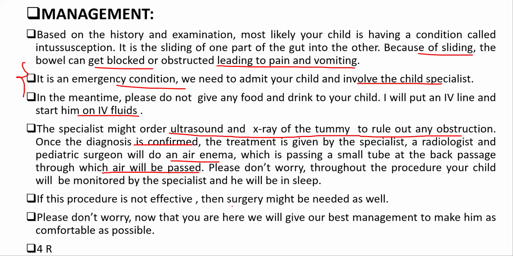Then just the same reassuring thing as we say always. So if you want to call your friends, relatives, partner, please tell us. We will be happy to contact them. So say something nice and good at the end. Okay. So that is intussusception. Basically, you'll have to explain what is intussusception, why it is an emergency, and definitely the main treatment is initially you insert an IV line, start IV fluid, don't give any food or drink. If child keeps on vomiting, then again an NG tube might be needed. The investigation we do is ultrasound and X-ray, and then the management is air enema. If that's not effective, then surgery.